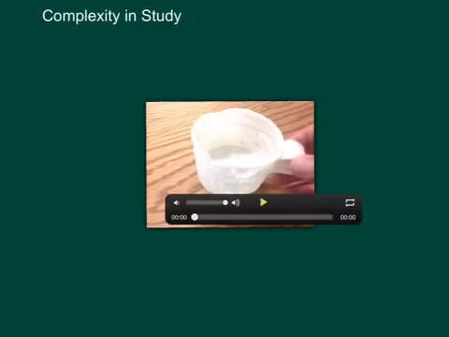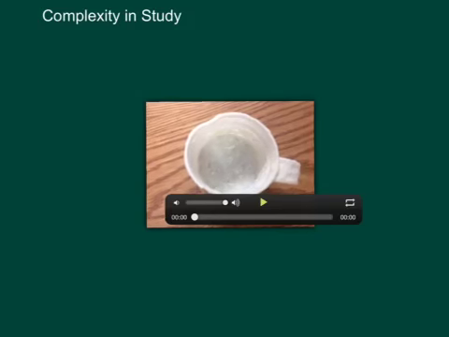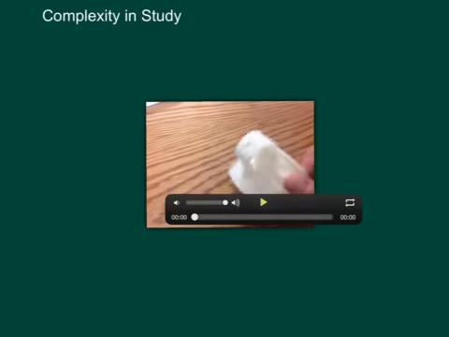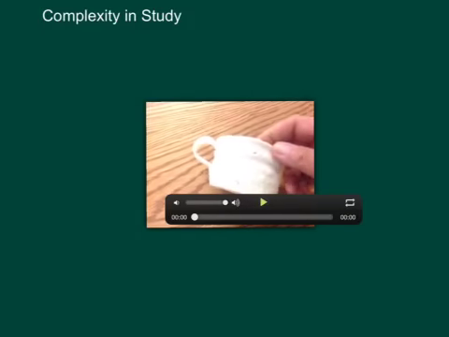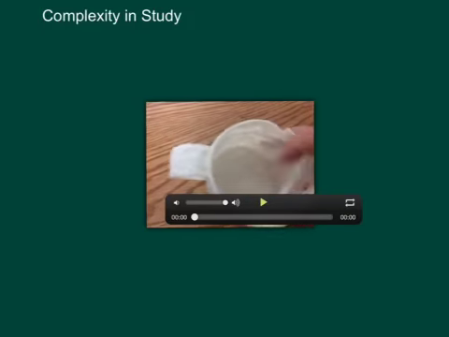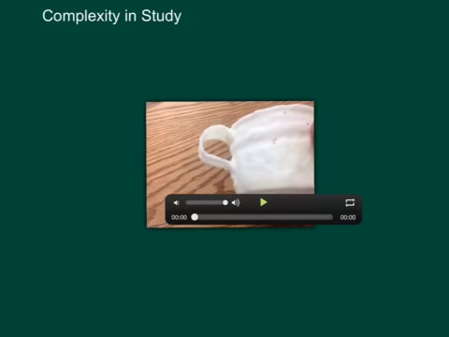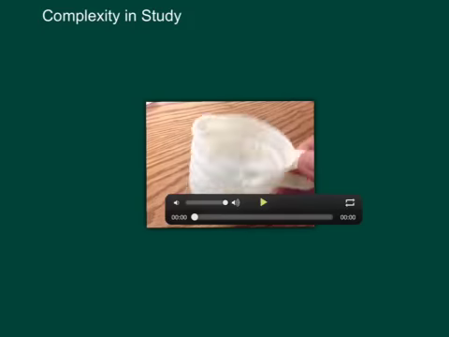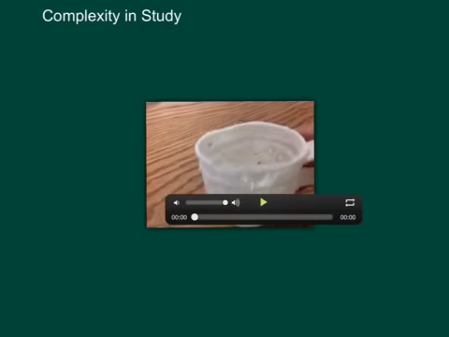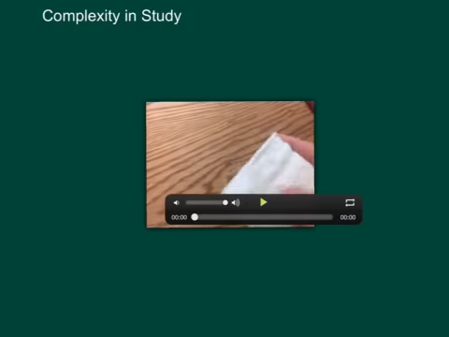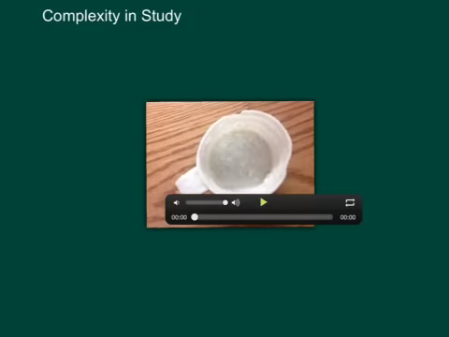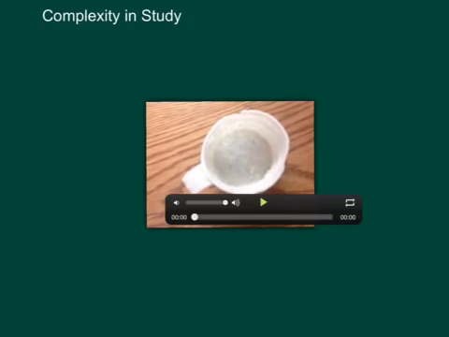It's actually a 3D printed artifact from a Civil War site called Camp Misery, where the Union troops fled after the Battle of Fredericksburg. So to me, this cup represents a people who were suffering. It could have been a meal heated over a fire in this cup, so it could have been used as a pan. It could have been for drinking water. It could have been used for taking medicine. And it was probably held and used by many, many people before it was abandoned and then buried and then found years later by archaeologists. So let's think about that and what it actually means and the complexity of it as it relates to my study.